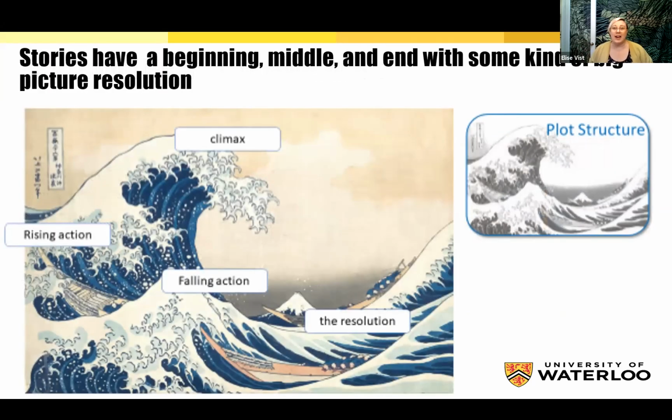Now, you might not have the kind of research that naturally fits into a problem-solution structure. You can still use the elevator pitch, right? It doesn't have to be, here's a problem and here's how I'm going to solve it. It can be, here's a question and here's how I'm going to answer it. But you might also pay attention to the natural storytelling structure that we use as humans when we're talking about things. So the narrative arc is a really persuasive structure for getting people to care about things.